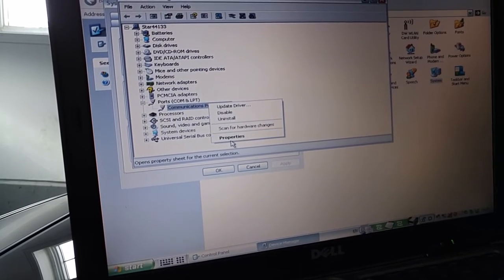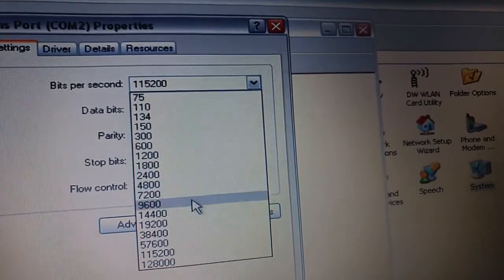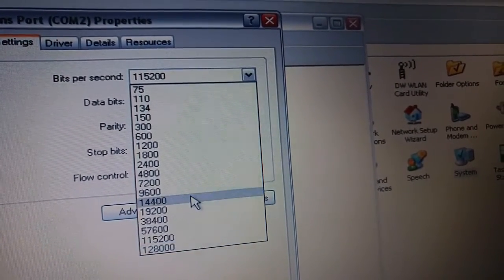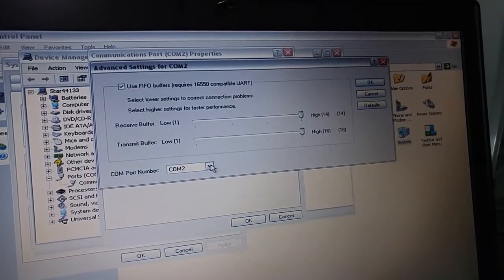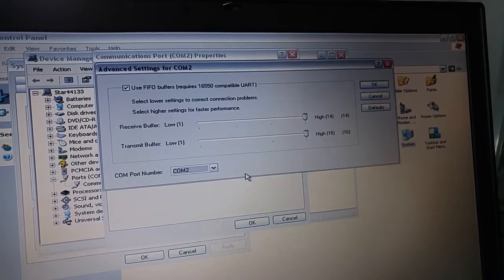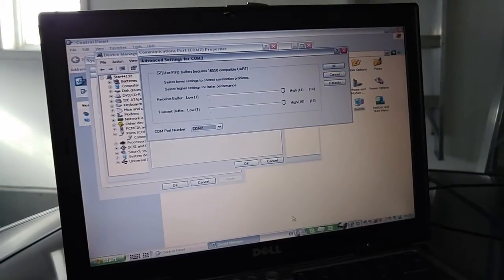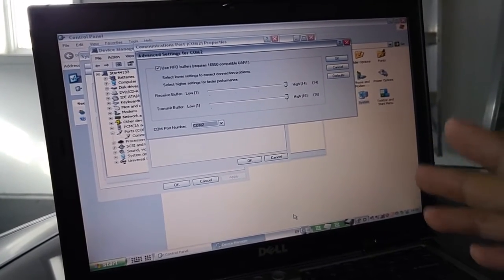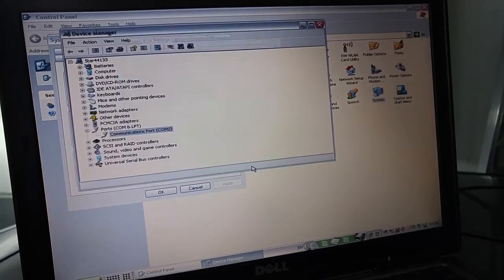Right click your communication port, go to properties, and then go to port settings, and your bit rate here should be 115,200, not 128,000 or anything other than 115,200. Click on that and then go on advanced and change your COM port to COM port 2. Before, mine was on COM port 1 and it did not work. I think the way this whole system was set up, it has to run on COM port 2 for some weird reason. So just put it to COM port 2, click OK.